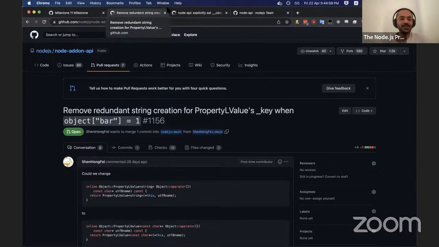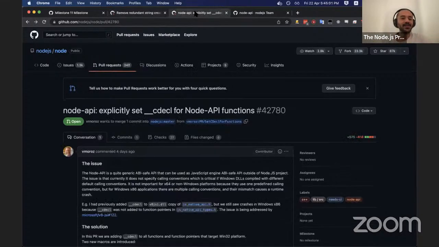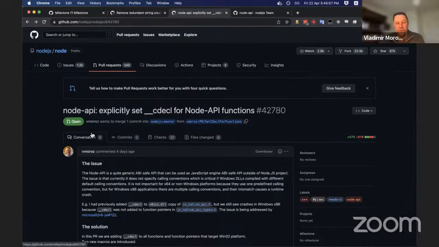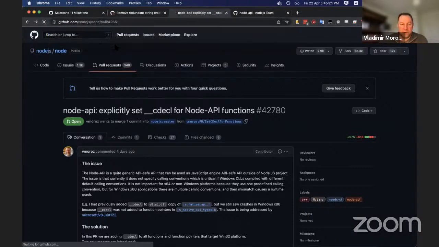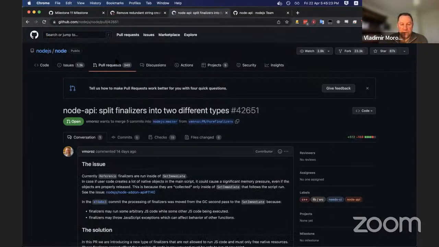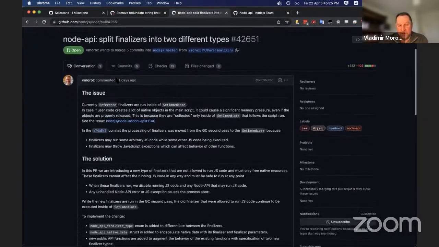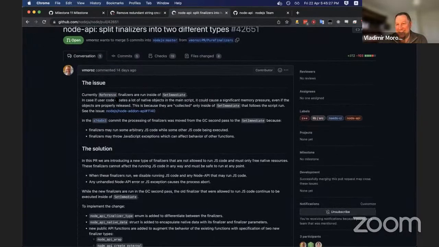Anyone else? I think you mentioned that you had some additional PRs that you wanted to go through. Yeah, there are two PRs also in the works. I just want to bring them again to the team's attention. One of them is 42651. It's about implementing these pure finalizers we discussed.